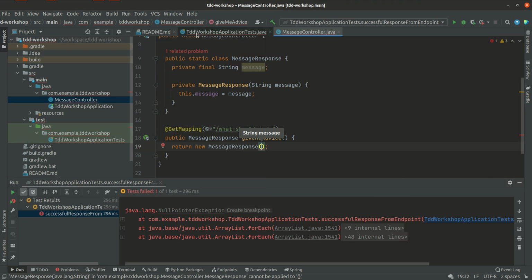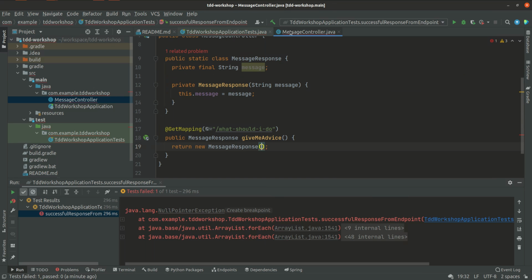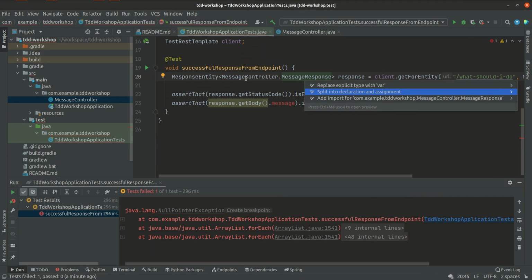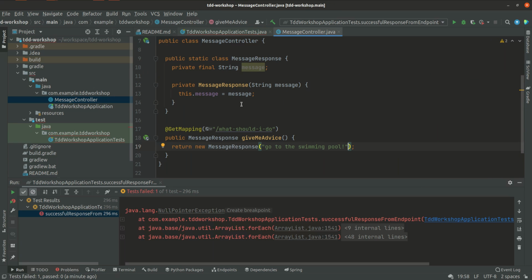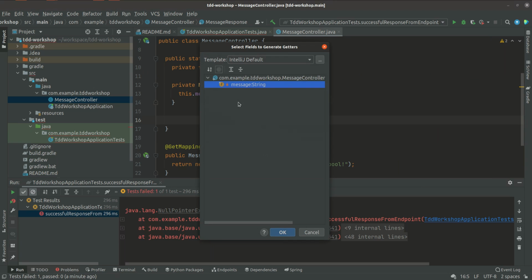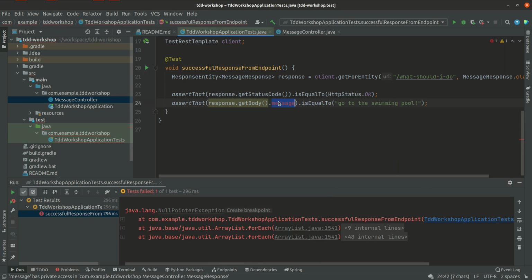The message is required, so for example, let's return this message, what I'm expecting inside the test. Here I need to import the class, and at the same time the message here is private, so I can, for example, create a getter and use it here.